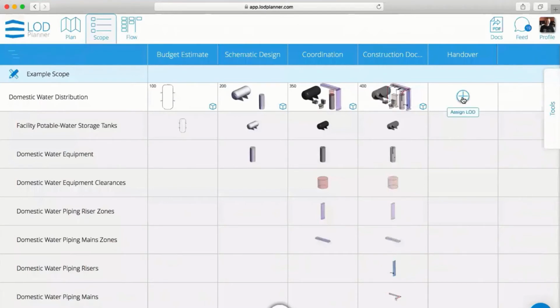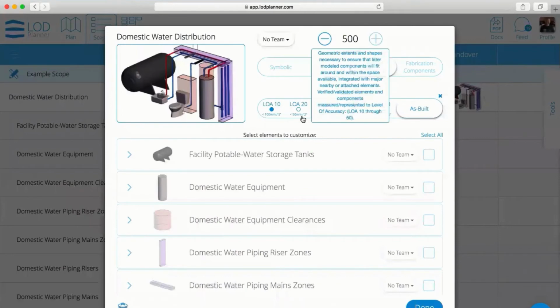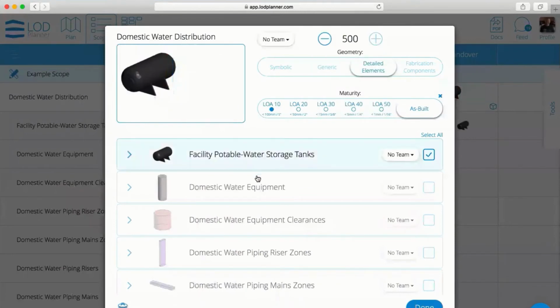The handover, if somebody would like an as-built model, again, this has been a challenge because the scale sort of indicates that this would be an increase in the amount of potentially geometry detail, everything. But really what we're saying is at 500, maybe the owner only wants to have the tanks and the equipment from a maintenance perspective.